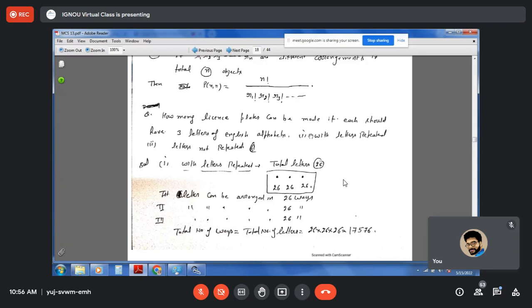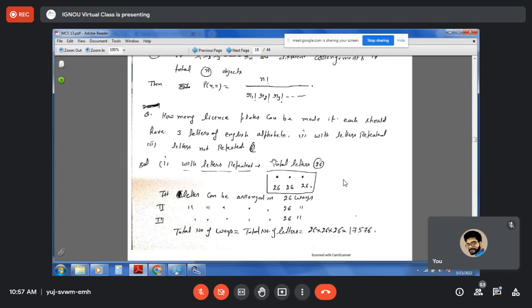Like A, X, A, it can also happen. X, Y, T, sometimes X, X, Z, or sometimes say C, C, C, all the letters are repeated. So there are 2 conditions: letters are repeated and the letters are not repeated. So we shall calculate it with the help of the fundamental principle of counting. It means we count the things on the tips of the fingers.